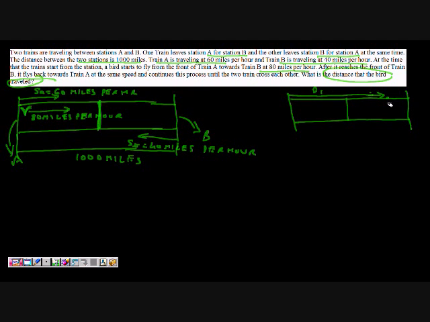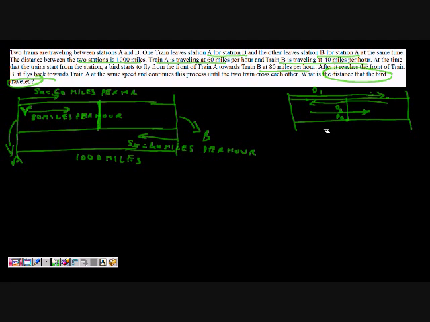Now from here, once the bird reaches the front of B, it reverses course and goes back. In the meanwhile, A has traveled this distance here. So the bird goes back, and let's say this is D2. Once it reaches the front of A, again it reverses course and goes back. Let's say this is D3. So on and so forth, and it continues until the two trains cross each other here. As you can see, this becomes a tricky problem because you have to calculate the distances D1, D2, D3, D4. We don't know how many passes there are going to be, so it becomes a tricky problem to solve.